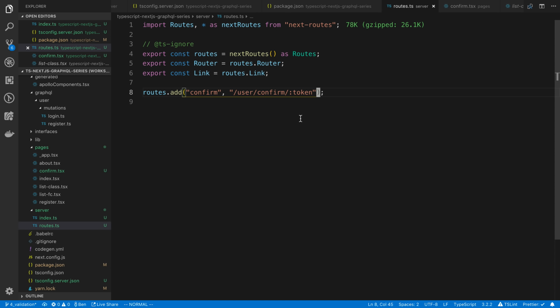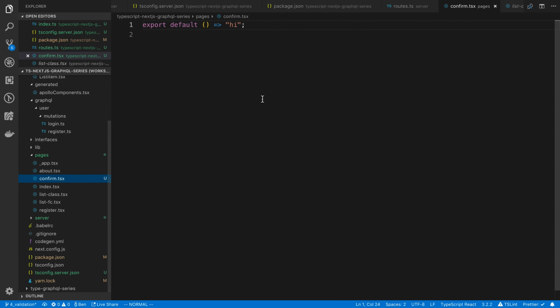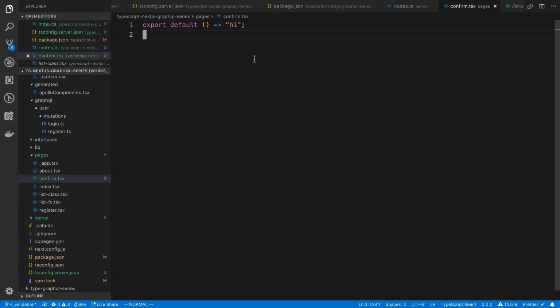Okay, so this is our custom server. We can pretty much just leave it now. The next thing is in our confirm, we want to be able to get this variable into our code and be able to use it. So for us to be able to do that, I'm going to say React. And this is basically just a little template that I have, but we're going to say a React component here. So I'm going to call it confirm and make sure to export default it.